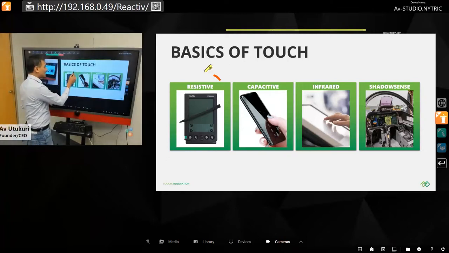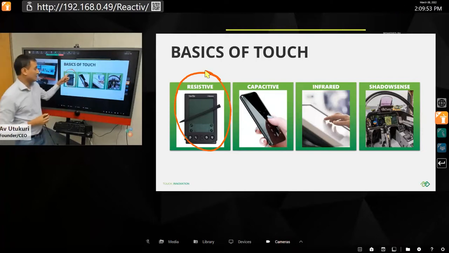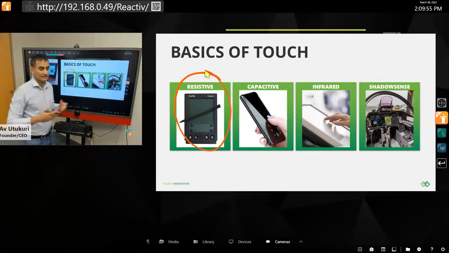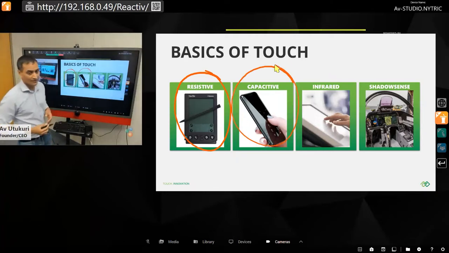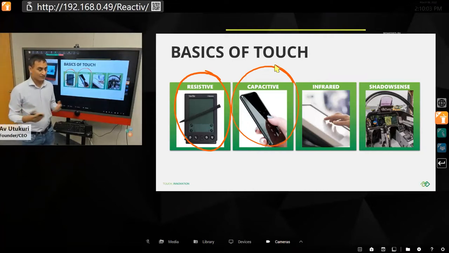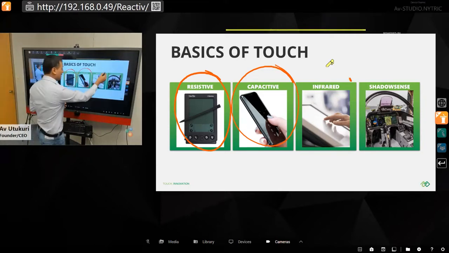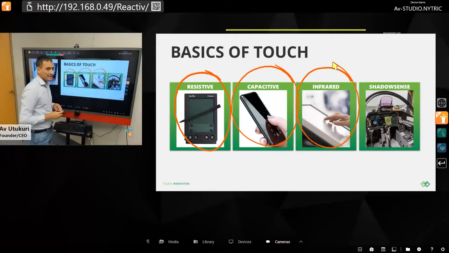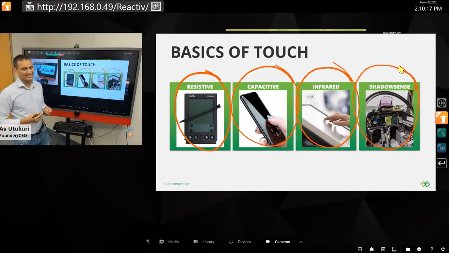These are predominantly the biggest technologies. Resistive is one of the first technologies out in the market. That's been around since the 1960s in some shape or form. Capacitive is something that you are very familiar with. PCAP is what's in our phones and lots of desktop monitors, lots of advantages. This got really innovated in the 1980s and 1990s. Infrared is newer to the market. It came out in the 2000s. And then ShadowSense is a technology I'm going to talk about. That came out about 6-7 years ago.